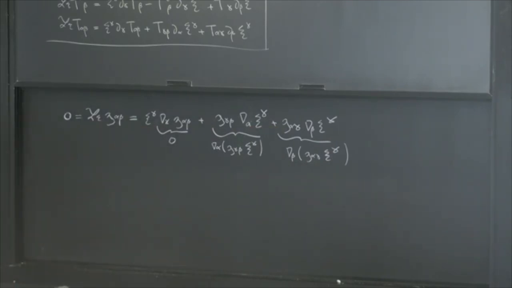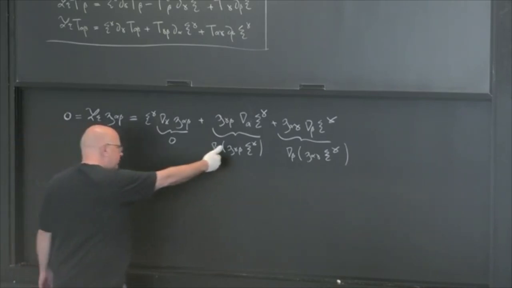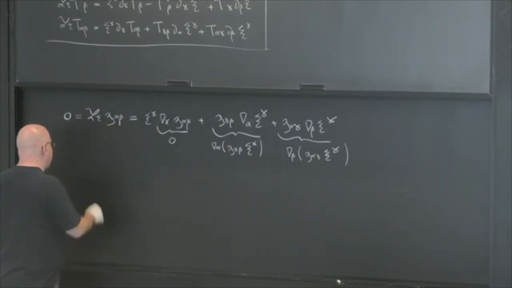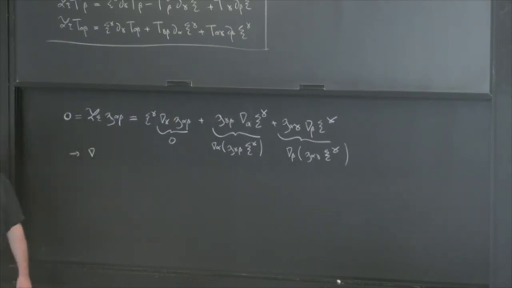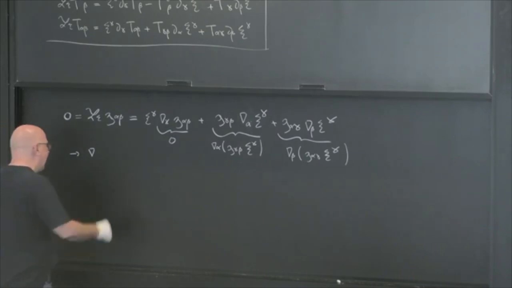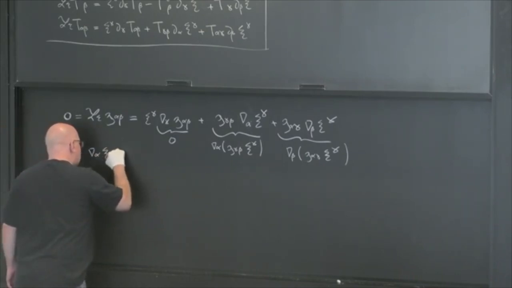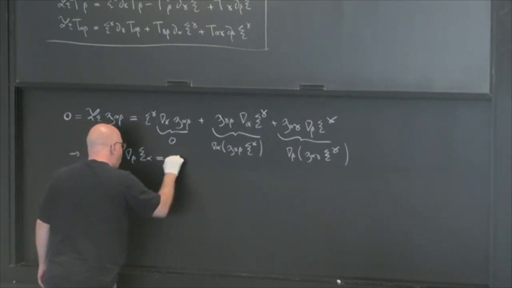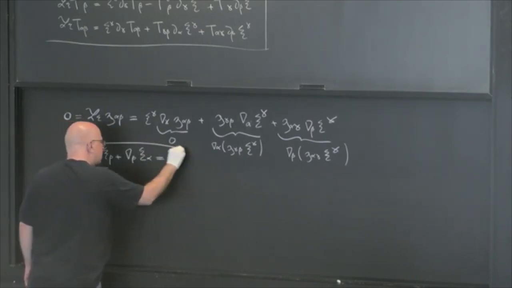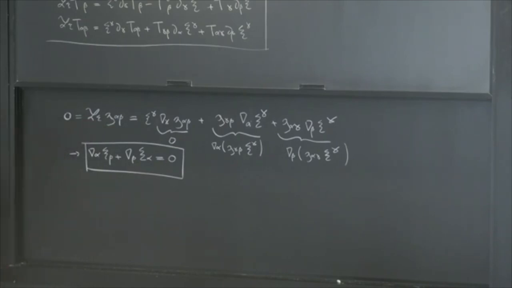And what do I have at this stage? Well, I can actually do this index lowering. And what I find is that the equation can be rewritten as something that will look like a system of differential equations for the Killing vector. And that's the equation you would go and solve if you wanted to find, given a spacetime, all the Killing vectors that might be associated with that spacetime.